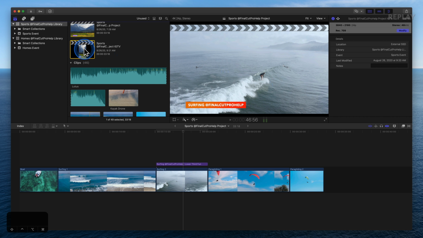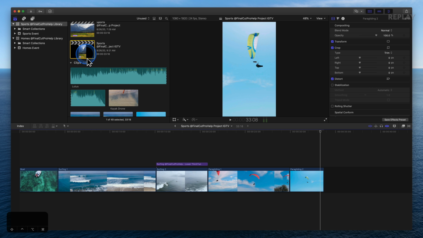So here's our new project. I'll double click on it to open it. And now we're in the new project here. If you want to go back to your previous project, you can always click on this back button here, but there's now a new menu next to the project name that you can use to reveal the project. You can close those other projects if you need to.